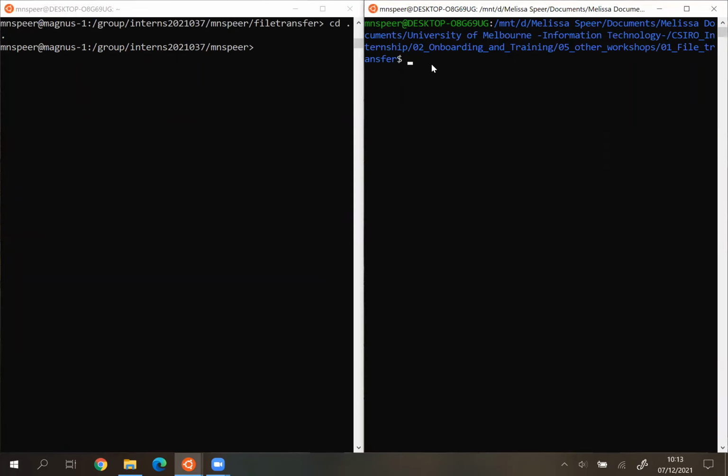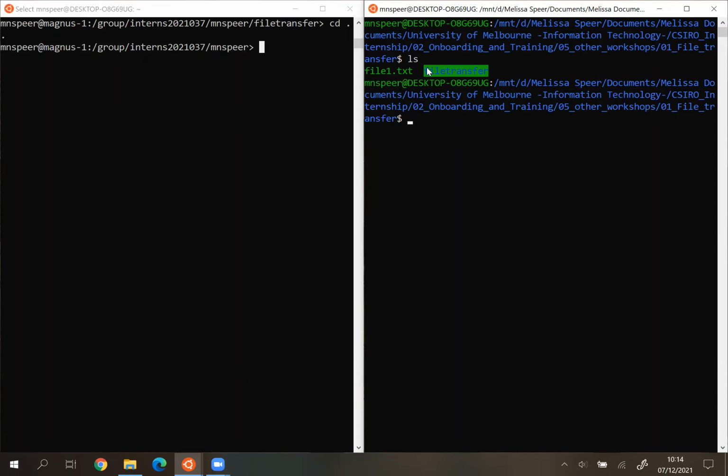When I run the command from my local, so the right part of my screen is my local command line, it accesses my local file system, and the left side of my screen, as you can see, is logged into Magnus. When I'm on my local machine on the right side and I use the pull version of the command, then I pull all the information from the remote machine to my local one. And when I use push, I push all the changes from my local machine to my remote machine.